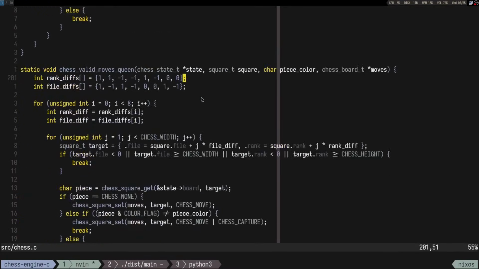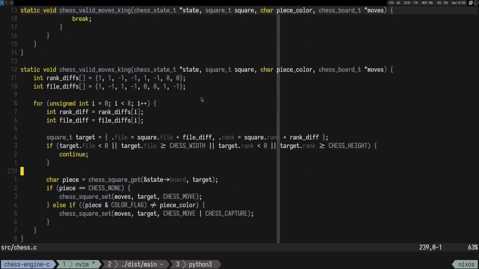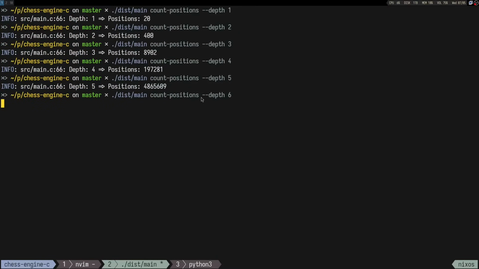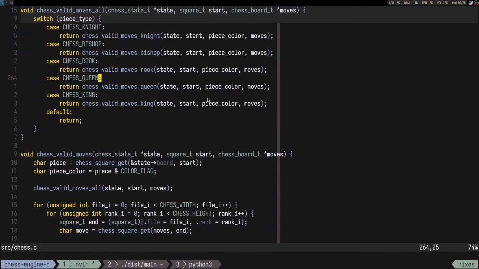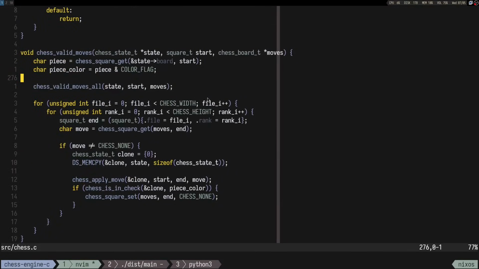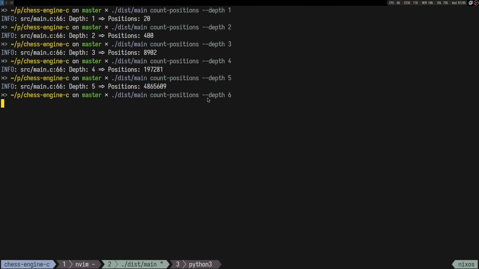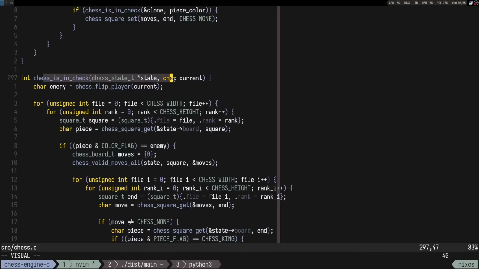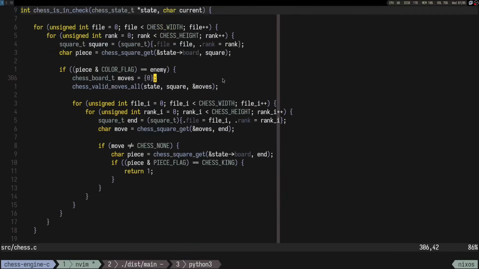Yeah, maybe that would have been a good idea to time it and make a comparison. But I would say that I think this approach uses less memory. So at least we have that. Okay, chess is in check. I think it's slower.